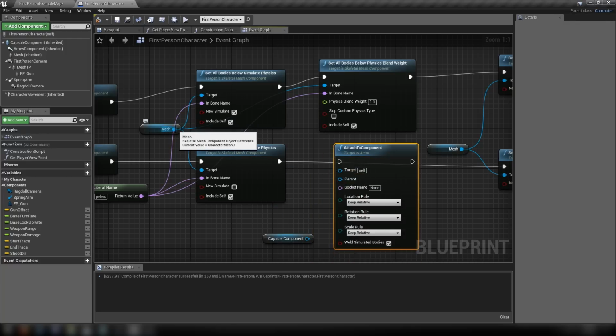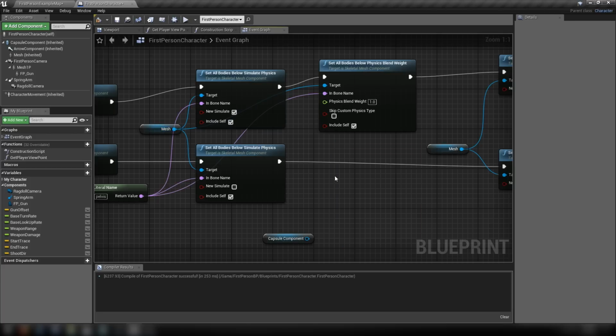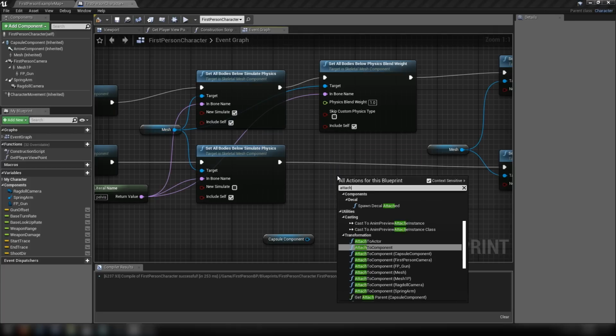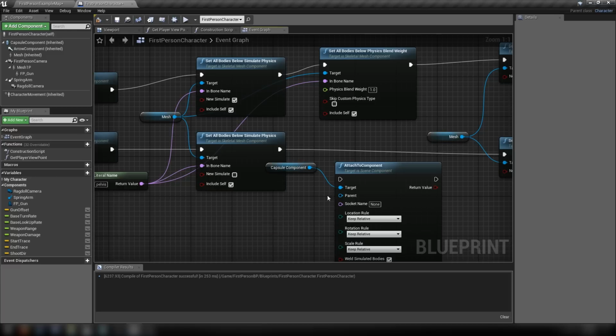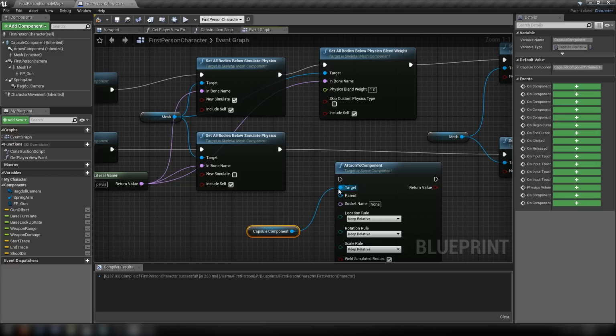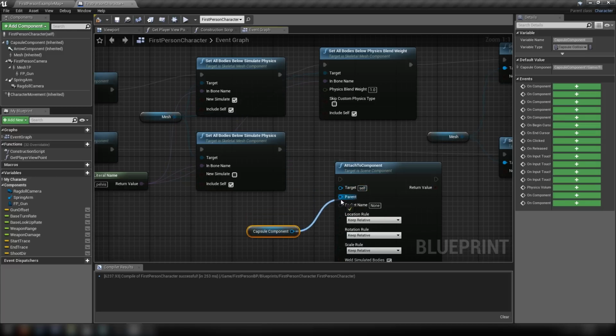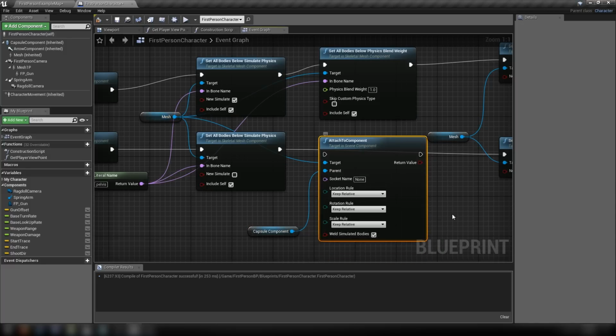Why can't I put that in the target? What's going on here? Okay, so let's right click, we'll start over. So it's attach to component. We'll get the capsule component. Let's delete this one that I spawned in. And holding control and click this target here, we'll put that into parent and then drag this target over to the mesh, and they should hook up just fine.